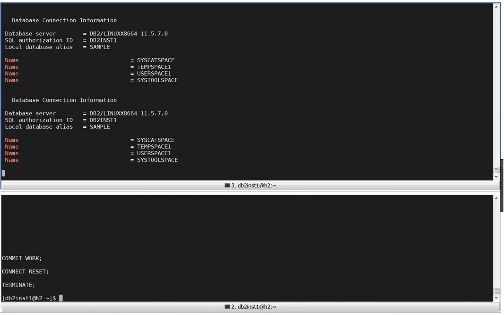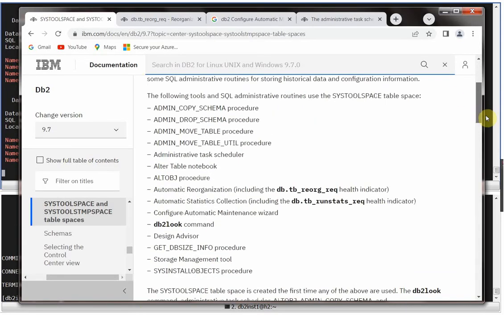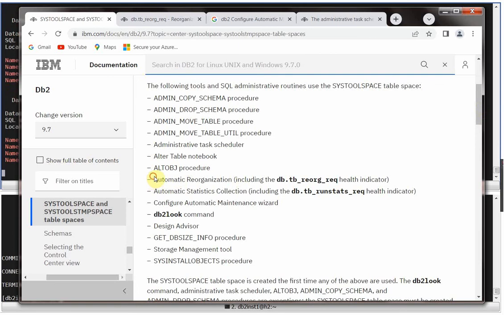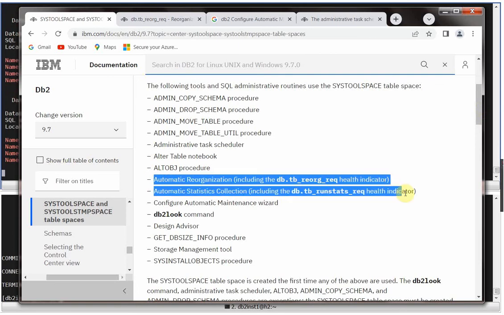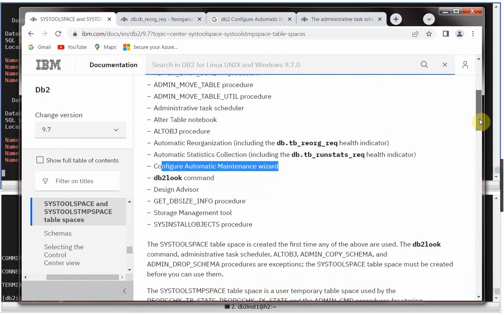Okay. All right, so basically you see this is irrelevant nowadays. This is deprecated.